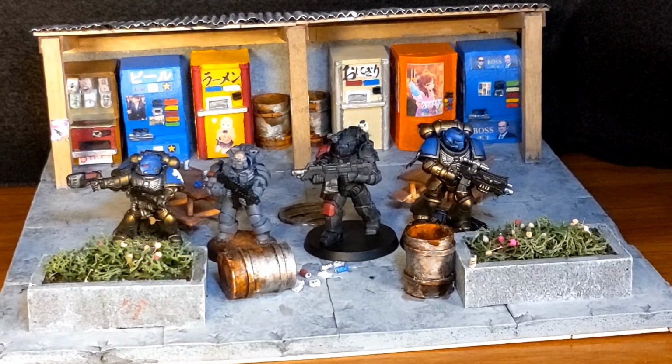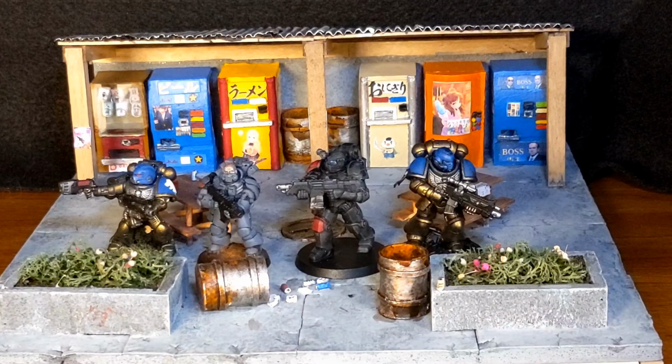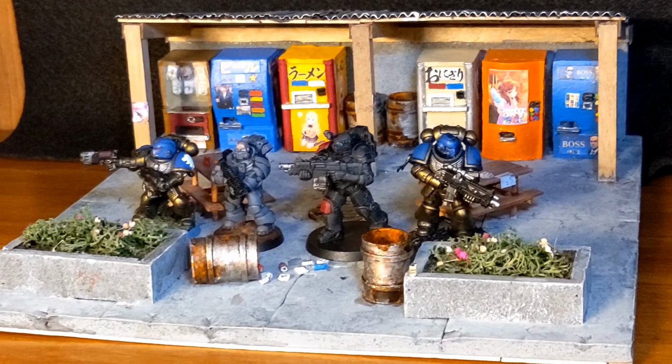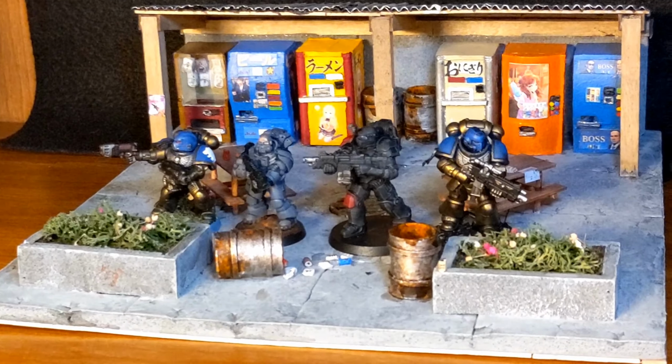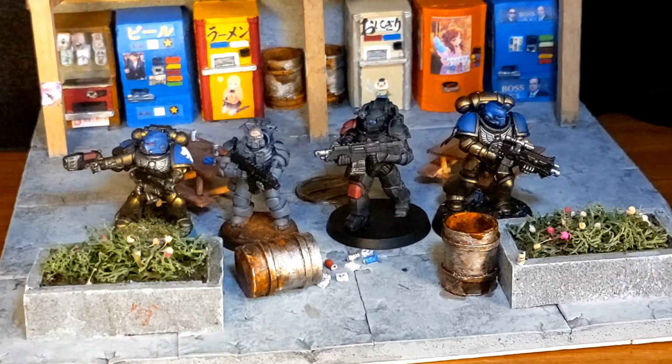So here you can see the finished product next to an old school Exo Lord from Anvil Industries, and then you can see him next to both a normal Marine and a Primaris Marine, both from Games Workshop, done up as Celestial Lions. There you can really get a good idea of the size difference.